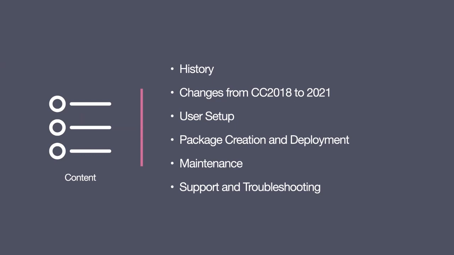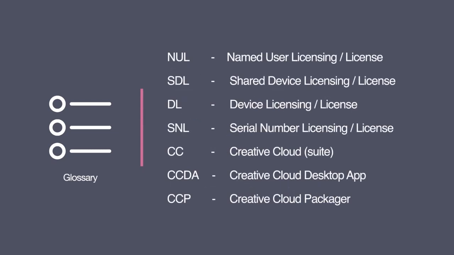So with this talk, I'm going to look to cover these areas. A recent history of Adobe releases, changes between the previous device license and the newer shared device license. So that's kind of CC 2018 and older to the current 2021. Setting up the user side of things, the package creation and deployment, maintenance of your Adobe deployments, and finally, some support and troubleshooting options.